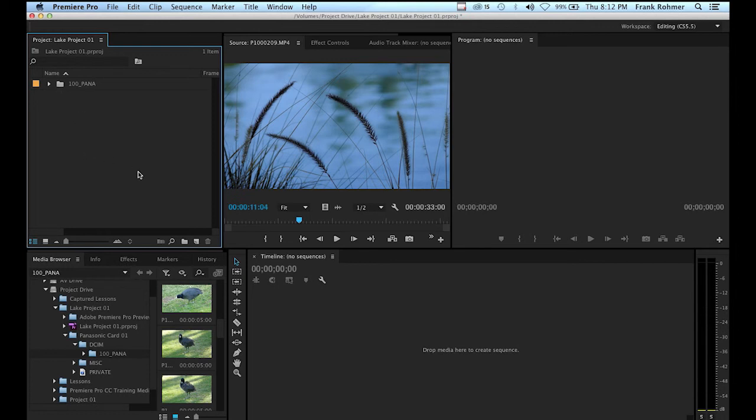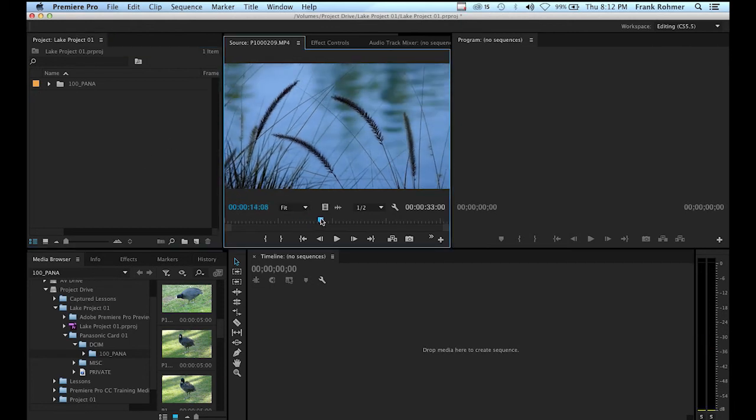But once you've done that, and once you've verified that all your media is there, you could theoretically begin to edit. Of course, you still need a sequence. There isn't one down here yet, but I do talk to you about how to do that in a different lesson. But for the time being, you have now successfully created a project within Premiere Pro CC, and you're now ready to move on to the next lesson.